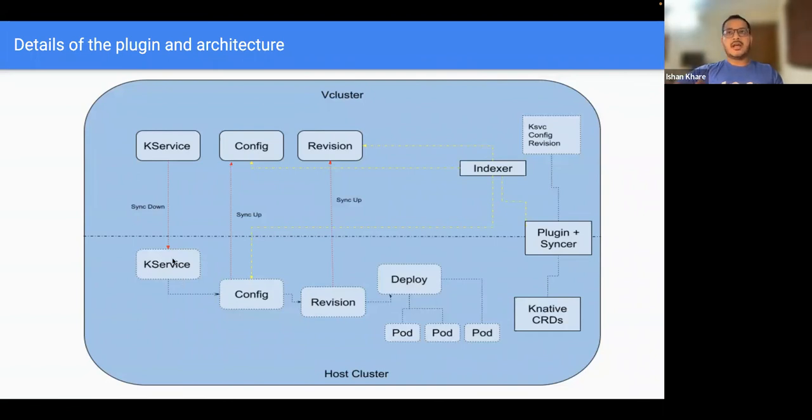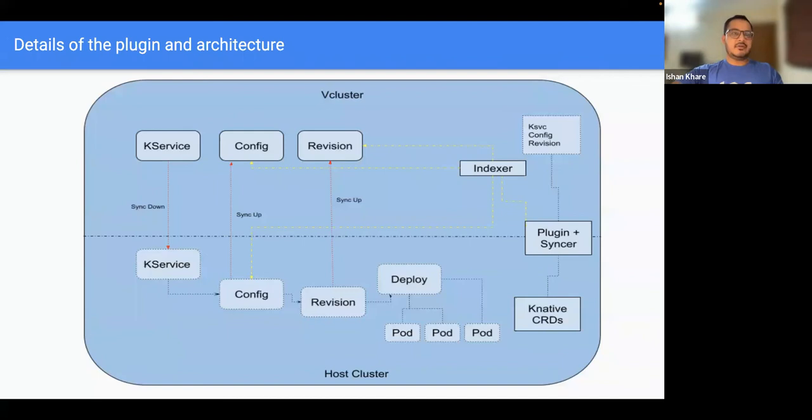We also have some labels that we apply to this Knative service so that we are able to identify a Knative service that is being managed by a vCluster versus something that was created directly on the host, which might have the same name or maybe even been created by another vCluster which runs on the host cluster.